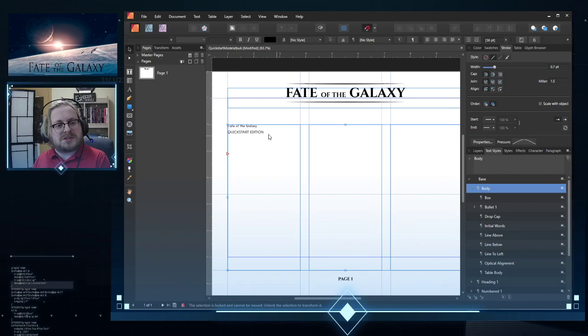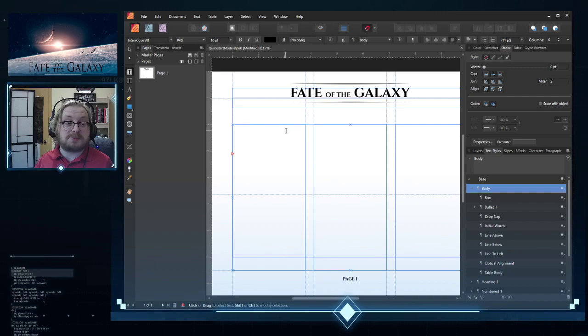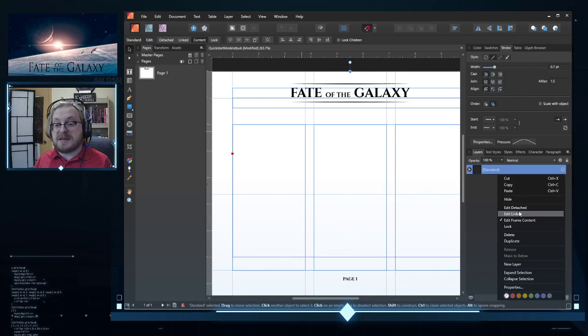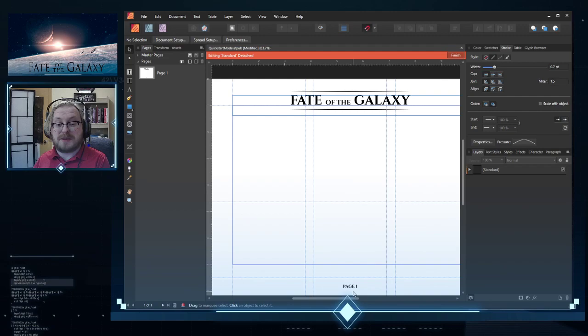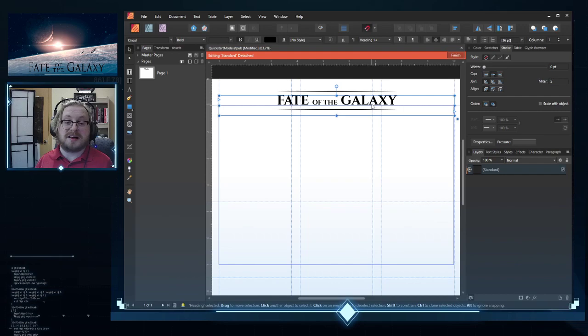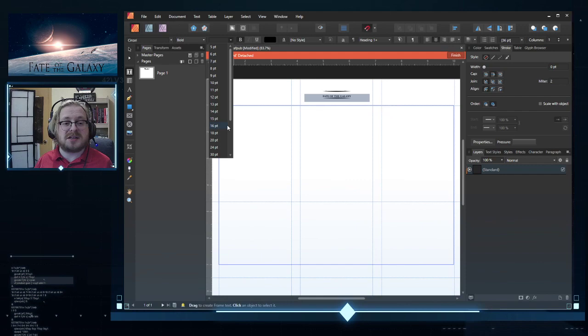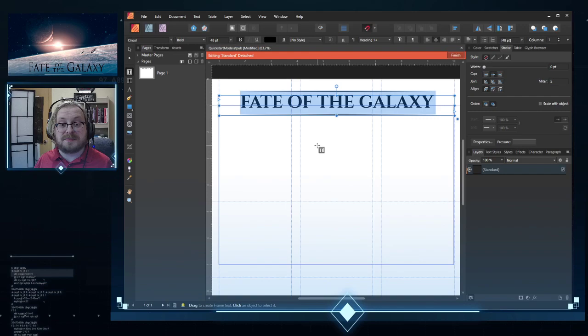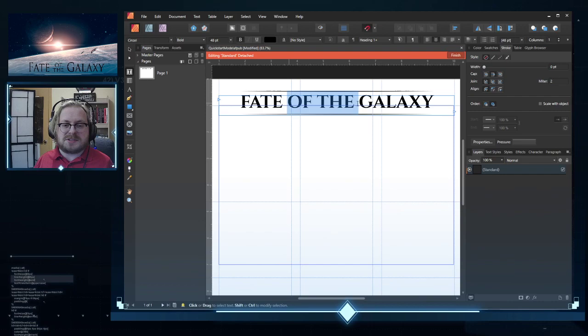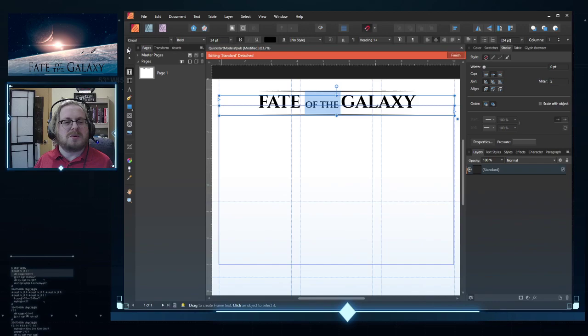So on this title page, this is of course going to be an exception. So I'm going to open up the master page saying, okay, for this specific version of the master page, I don't need the page number, I don't need the text. I'm going to keep this lovely header because that's going to be a common element, but I'm actually going to increase the size of that since it is the title of the game. So, if those are 48, then let's make this 24. Alright, so I finished that off.